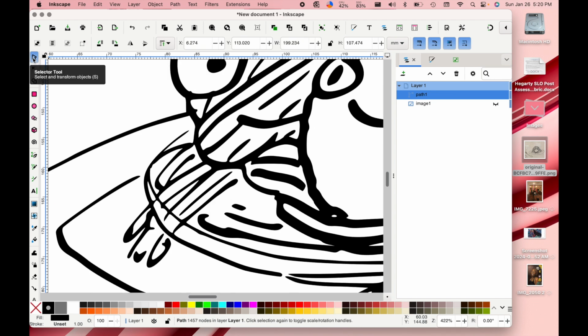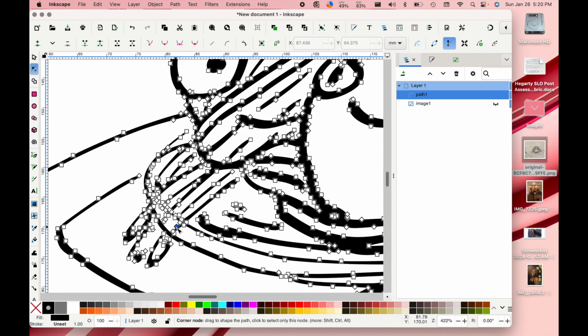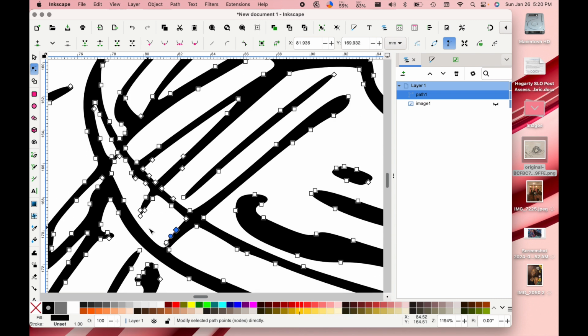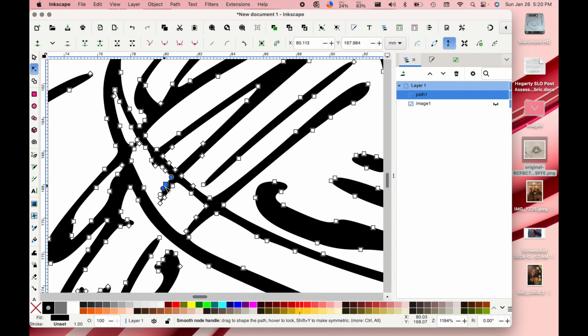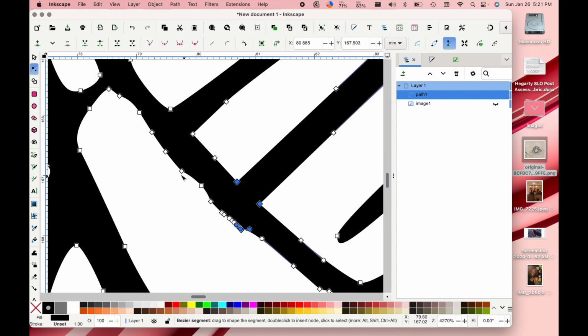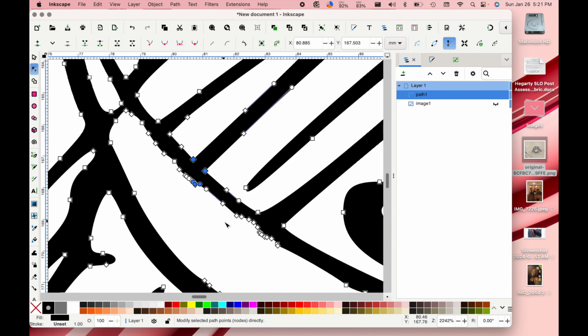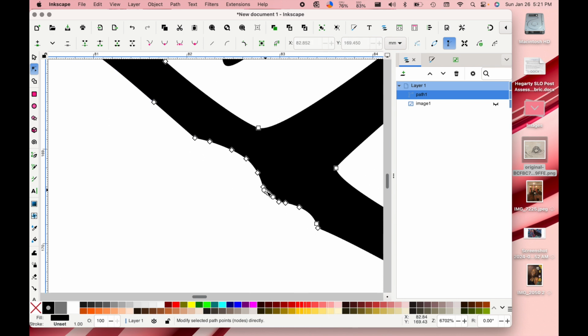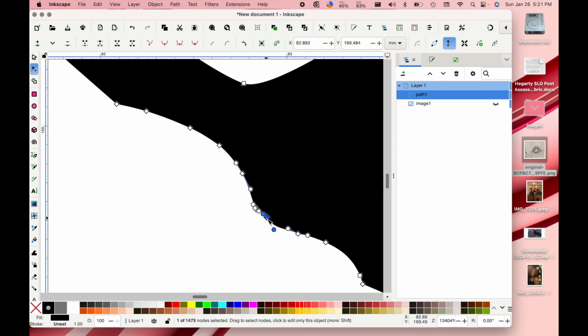I also have areas where there is a bit of drawing where I do not want it to be. For example, inside of the spaghetti noodle, there are a whole bunch of paths that are being recognized in that area. So I could either click on those and delete them one by one, or I could use the eraser tool. From there, I can zoom in and see if my line has any unnecessary points, and I can go in and delete those one by one. Zoom in if you need to.